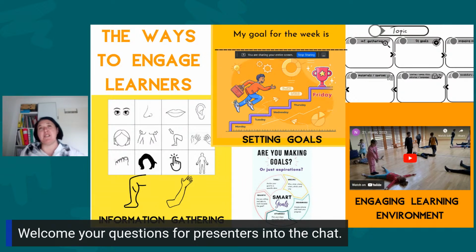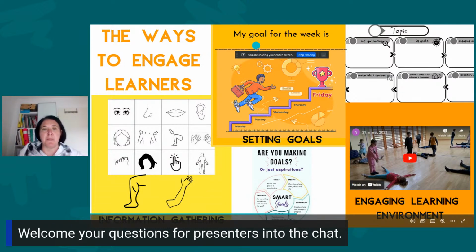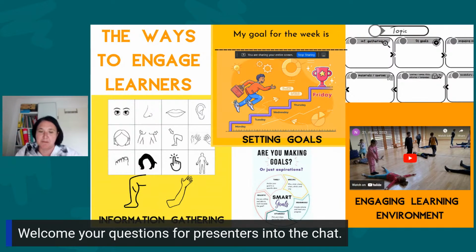But it's very important that you talk a lot about how to set these goals. Here are SMART goals. These goals must be specific, measurable, attainable, realistic, and timely. They need to know that they can't write down, I would like to speak fluently, because that's not possible in just one week. Then you give them stars or smileys, and they can say, okay, on Monday I do this, as a way to reach my weekly or monthly goal.